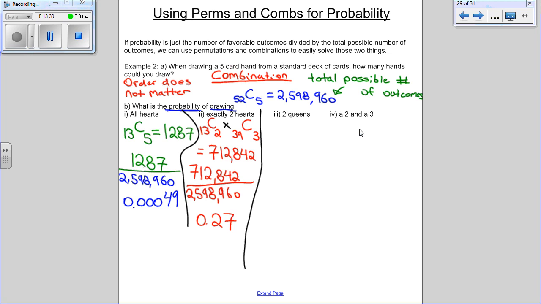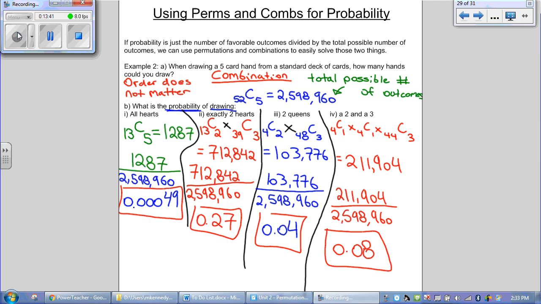The first part, I had 4 queens. I chose 2 of them. And so, multiplication, I had 48 non-queens, I chose 3 of them. If you had done Hannah's situation, which is what she asked, what about if you have 3 queens or 4 queens? Then you would have to do this situation, plus 3 queens and then 2 random cards, plus 4 queens and 1 random card. And you have to figure out all 3 things and add them together.